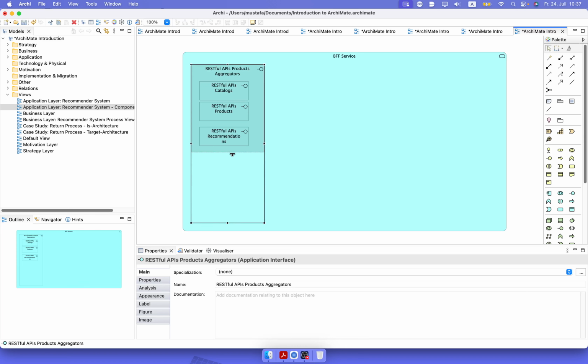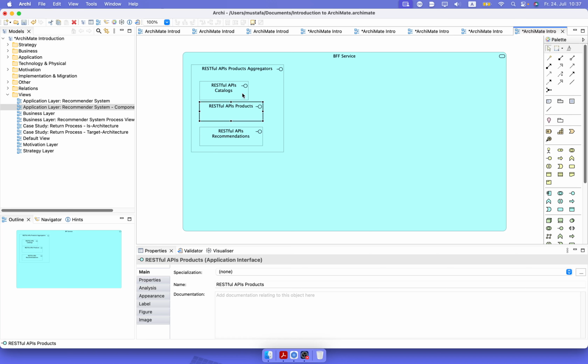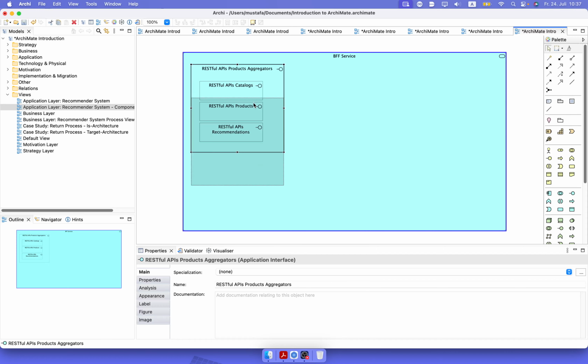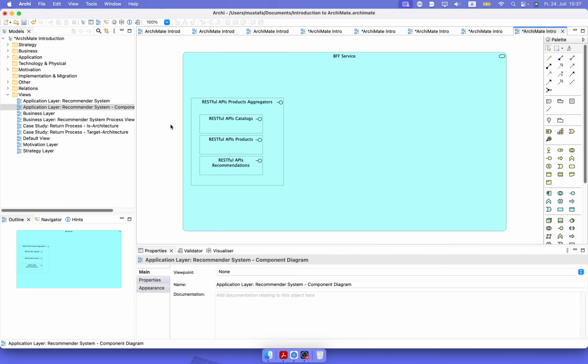So this is our aggregator, a wrapper or composition. So this is the entry point to the BFF service. So we have taken the chance and used the interface annotation in this diagram.